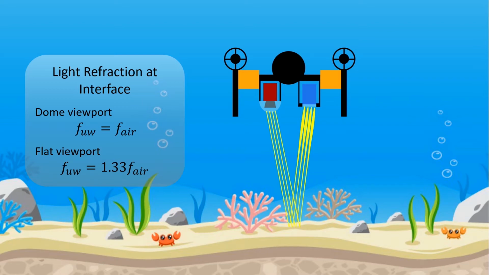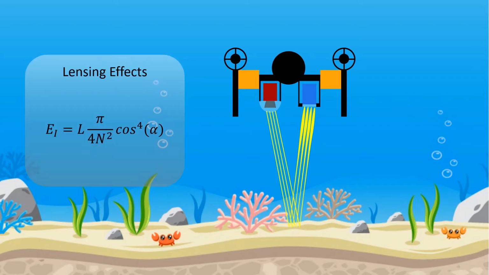As the light travels through the camera lens, there are lensing effects described by the fundamental radiometric relation, which describes the amount of light incident on the lens that actually reaches a pixel at the sensor surface. In this equation, L is the seen radiance, N is the lens aperture number, alpha is the angle between the principal ray and the ray through the pixel, and the cosine term models natural vignetting. Some light is also lost as it travels through the lens according to the lens transmittance efficiency.